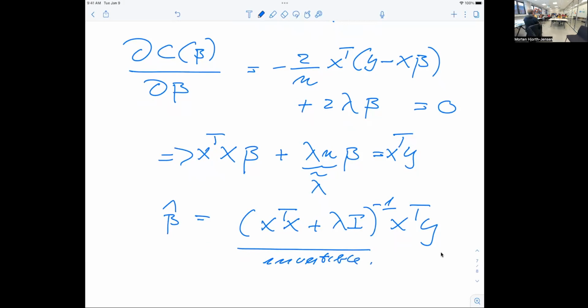Now, what we're going to see later is that the variance of the parameters beta is going to shrink. The mean squared error, or the cost function, will give us not a better estimate of the error, but a smaller value. So we can actually get a smaller mean squared error if we tune this parameter. So this becomes our first encounter with hyperparameters. And you're going to see many of them.